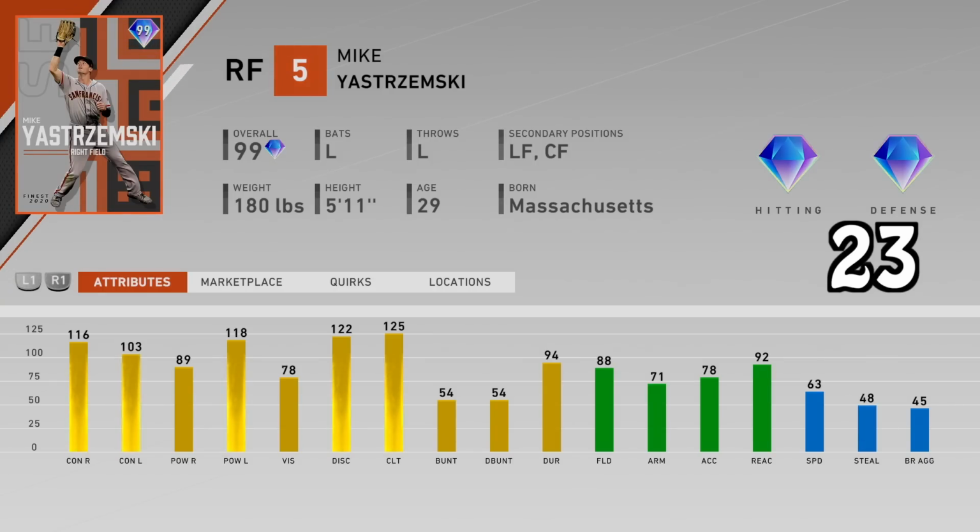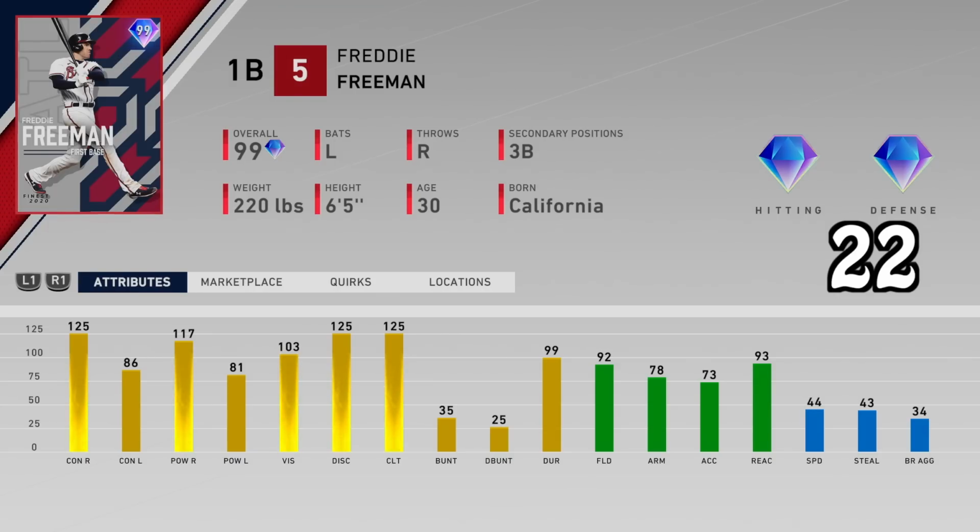His Tops Now card has way better power versus righties, but this card covers the bases more with the contact and power versus lefties. Be able to hit it out perfect most of the time. 22 is Freddie Freeman. They really did this card dirty. I know he didn't hit lefties too well, but when we look at Mookie Betts' card and how well he bats against lefties there, I don't get it.